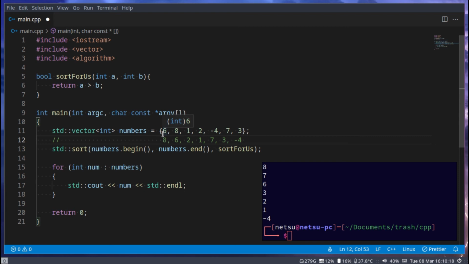Now we'll go through the whole vector again, and we'll go, okay, so we have 8, 8 is bigger than 6, we're good to go. 6 is bigger than 2, we're good to go. 2 is bigger than 1, we're good to go. 1 is smaller than 7, so they will swap, and this will become 7, and this one 1. And it will continue with this, or in this scenario it will just swap these two as well, 3 and then 1, and then boom, we have sorted it.